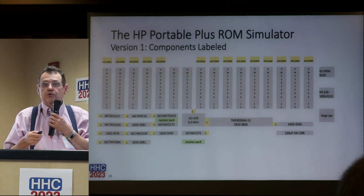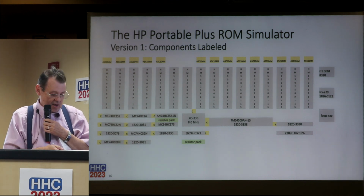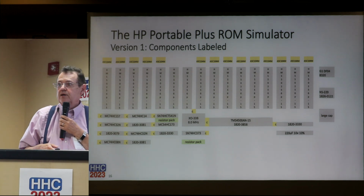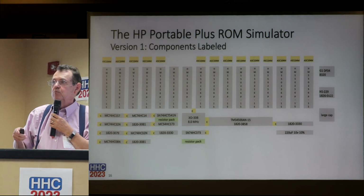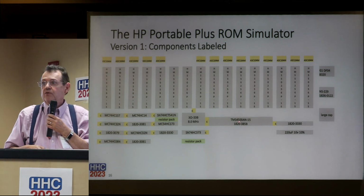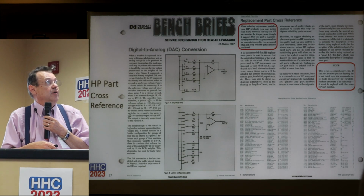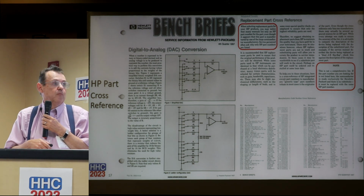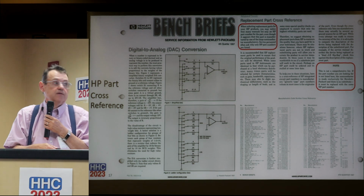When you saw the picture of the board, these are the labels on all of the integrated circuits. And as I mentioned last year, HP, being a big user of integrated circuits, forced its suppliers to relabel some of the standard TTL type chips or CMOS chips with their own part numbers. So 1820-something or other are the HP part numbers. And there's a Bench Briefs article that has an index of all of those HP part numbers and their logical equivalent. And that Bench Brief is on Eric's drive, so you have this.